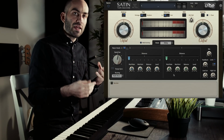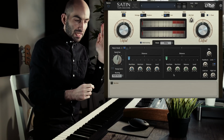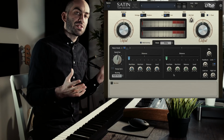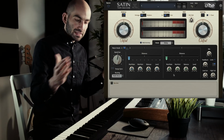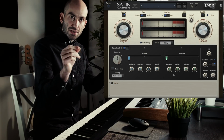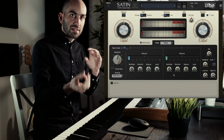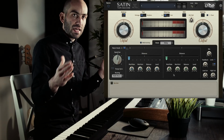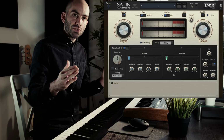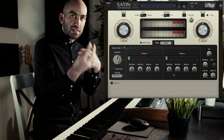And the way you get a delay effect is that you would spread the read and write head apart from each other so that the time where it's written and the time where it's read is different. So it's a little different than your standard digital delay, where instead of thinking in terms of milliseconds of your delay time, you're thinking more in terms of how far apart the heads are on the tape and how fast the tape is rolling around. So those two things affect both the quality and the timing of your different delays. And what's cool about tape is that you can place multiple different heads, so you can have multiple different repeats, and each repeat you can pan left and right and set different parameters.